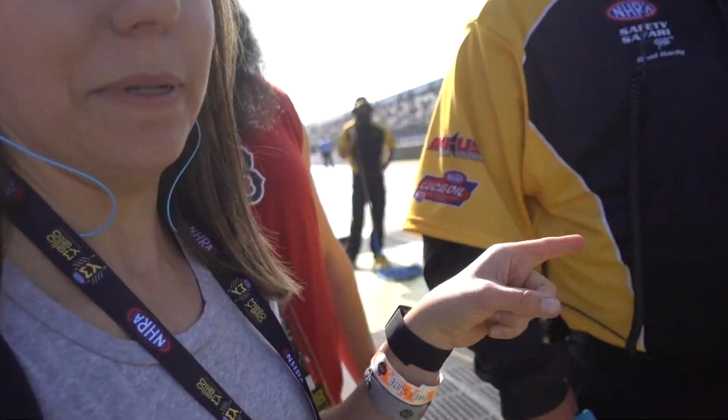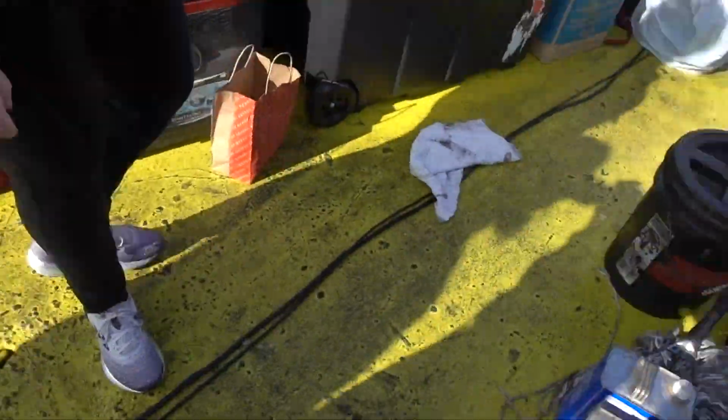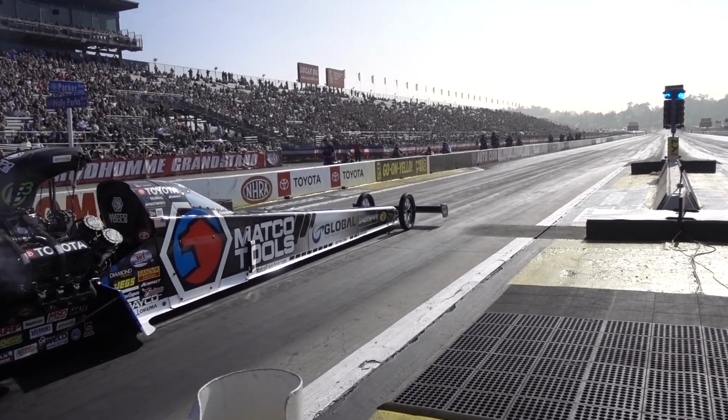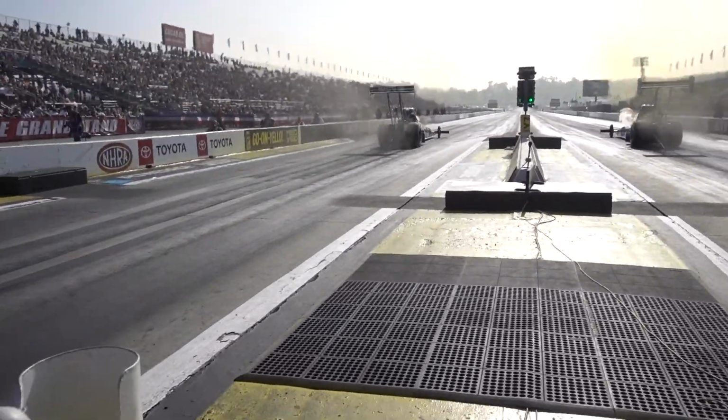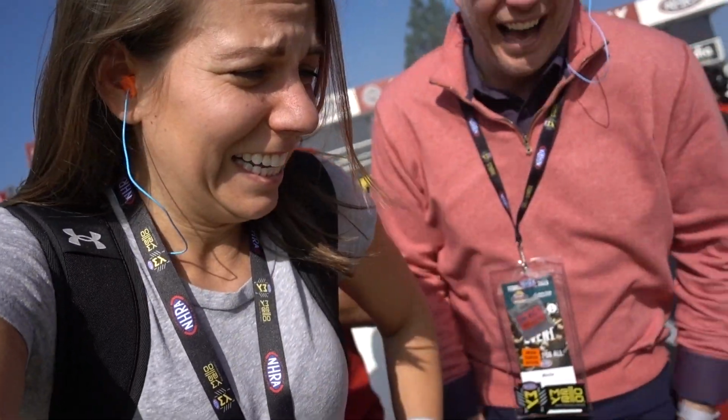We're gonna watch in between. So, this line right here is about where the rear tires are gonna be. Make sure you're behind them. Anywhere in here? Yep. Enjoy. We gotta be behind the tires. I'm so nervous. Oh my god. I'm really scared. Someone publish this. Mom, I love you. I feel it. I feel it. Oh my god, I'm never gonna breathe again.